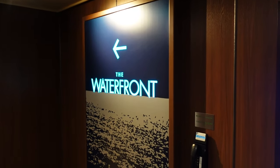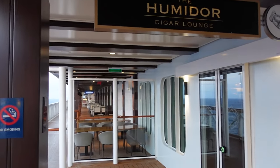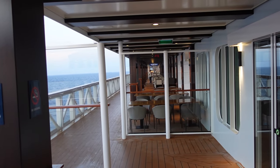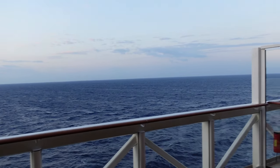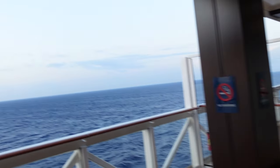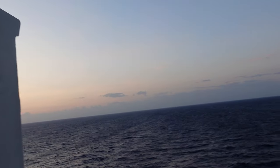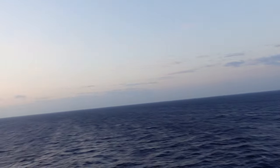Floor 8 — the waterfront. The waterfront is one of the reasons we love the Norwegian Joy and the Escape. This floor plan layout is amazing. Out here there are places to sit and eat outside. Right here you have Ocean Blue — you can have something to eat and sit out on the water. There are some comfy chairs a little bit past Ocean Blue, and you can walk the waterfront. We love it — we'll just sit down there, relax, have something to drink, and take it all in.